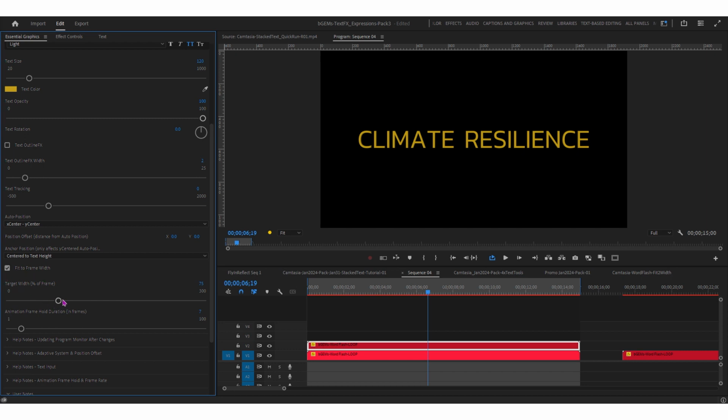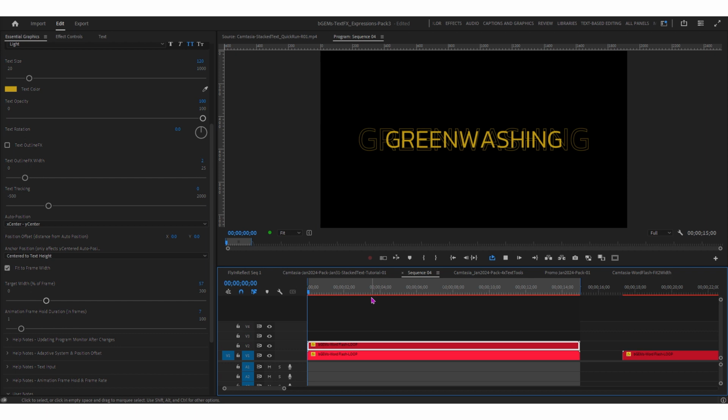I've already enabled fit to frame, so I'm just gonna make it a bit smaller. So we've got two copies, and timing's the same, so you get a nice interesting effect, identical to the settings that I had right at the start.